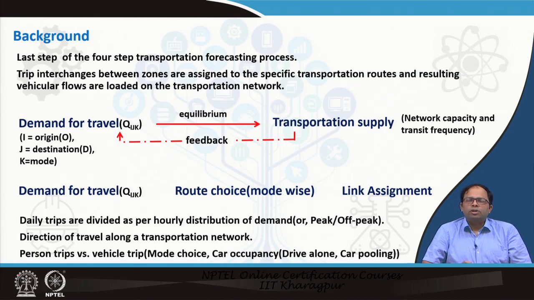That means, of course, if a person goes by transit, we definitely know from which stop he is going to which stop, and we will assign that person to that particular transit route, and then based on the transit capacity, we will determine whether he would be able to go along that particular route or not. Or if he is using a two-wheeler or a car, then we will decide, is he going to go alone or is he going to go together with some other people. So accordingly, we will decide on the number of cars that would be resulting from the number of person trips. So we are more concerned with vehicle trips, not person trips.